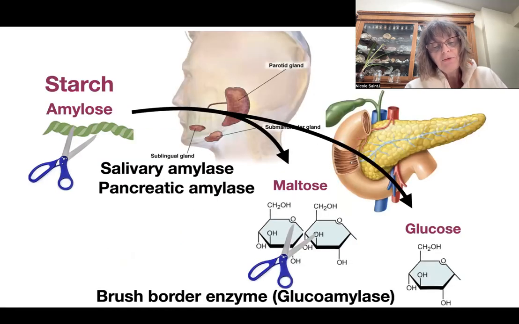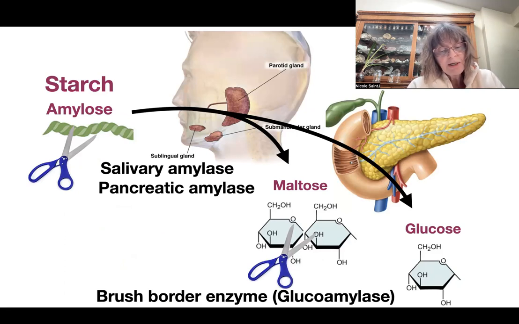And when we chew our bread, salivary amylase in our mouth is released by 3 salivary glands. And if you chew long enough, you may even detect the sweet taste of your bread. But our salivary amylase does not do a very good job in breaking down the starch. So our food particles mixed with the saliva, what we call the bolus, now travel down the esophagus into the stomach and then into the small intestine.